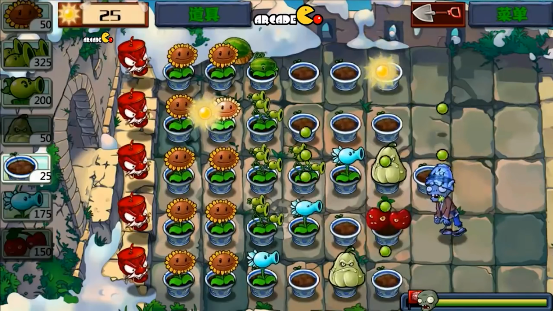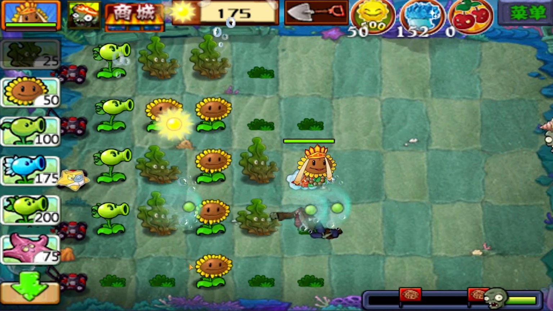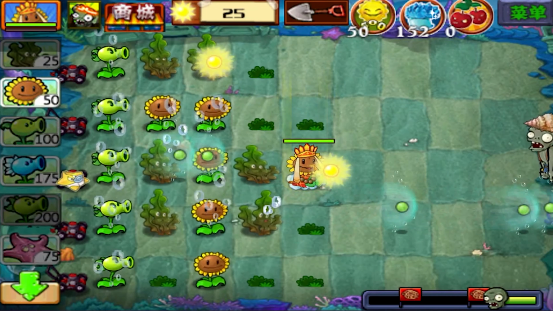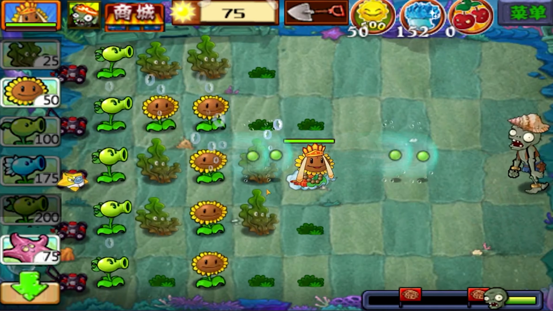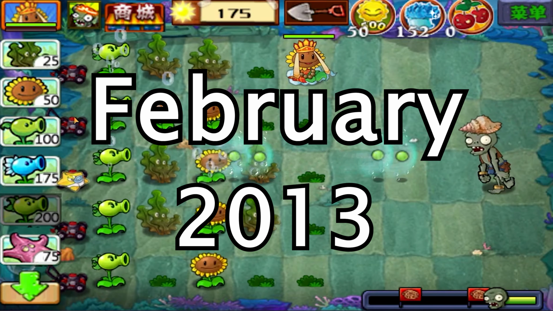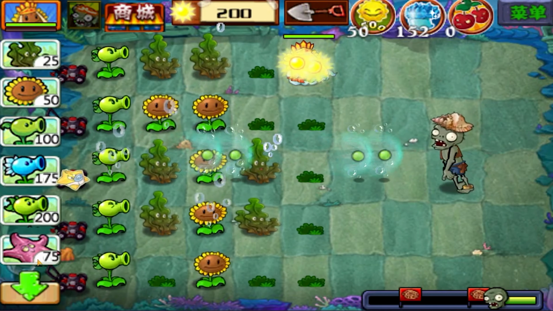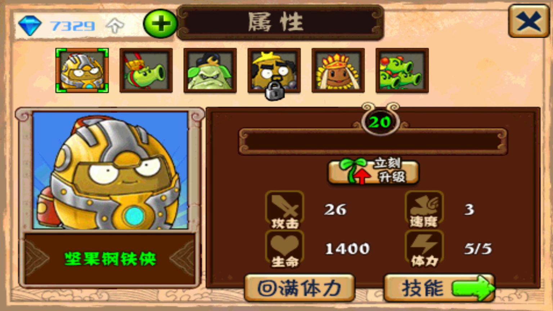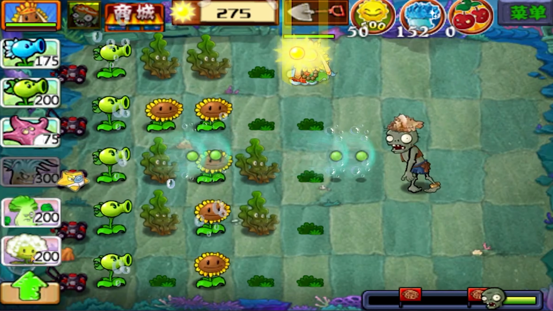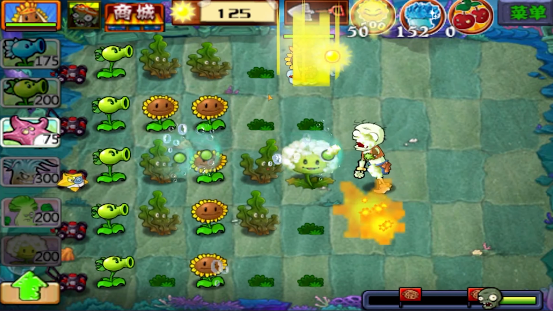With that being said, let's move on to the next game, which is called Plants vs Zombies Endless Edition, also called Plants vs Zombies Journey to the West. Plants vs Zombies Endless Edition was released somewhere in February of 2013, but there isn't any known specific release date. This game was like Plants vs Zombies 1, but with many added features, such as these hero-like plants that you could bring into levels. You could move these hero plants into different tiles wherever and whenever you wanted to. All you had to do was drag them there.